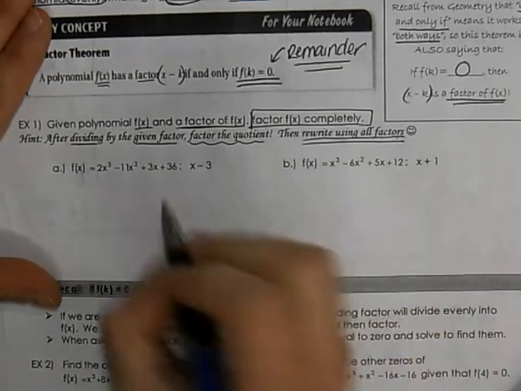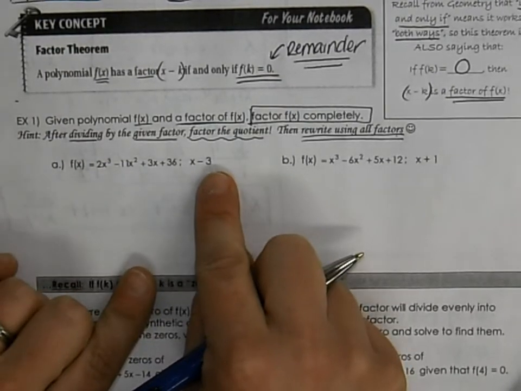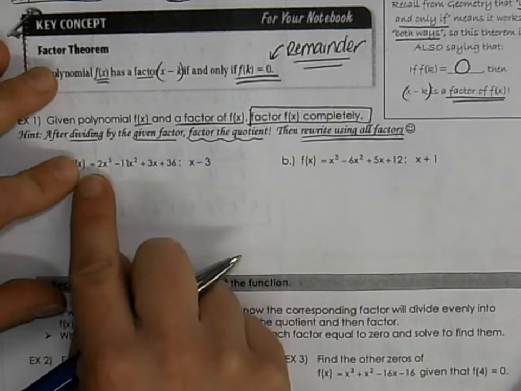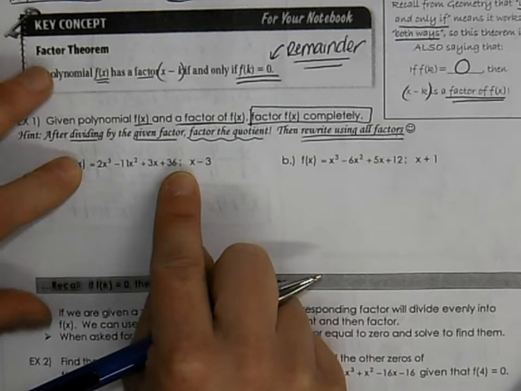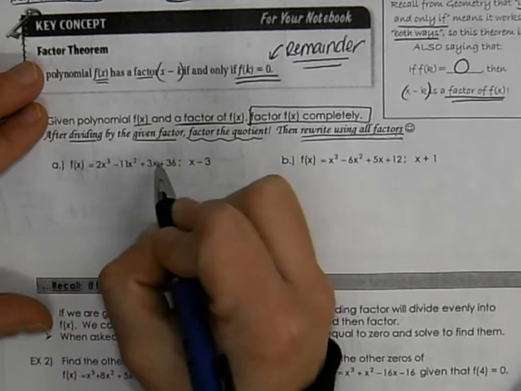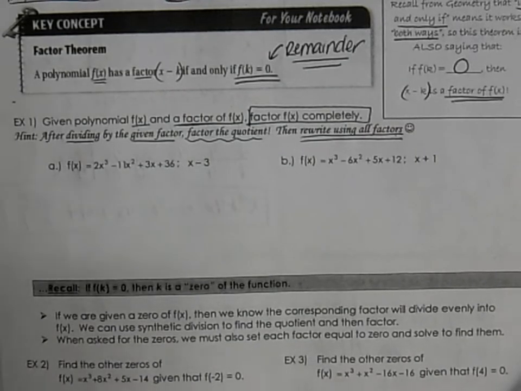So this is what it looks like. They're going to give you a polynomial, you're going to see a colon, and you're going to see that x minus 3 is a factor of that polynomial. This polynomial is not factorable by grouping. You'll see that if you were to put parentheses around the first two terms and parentheses around the last two terms, your two parentheses inside would not have anything in common, so factoring by grouping would not be appropriate.